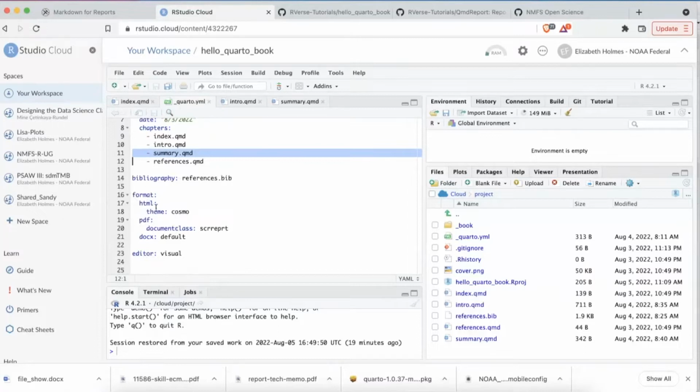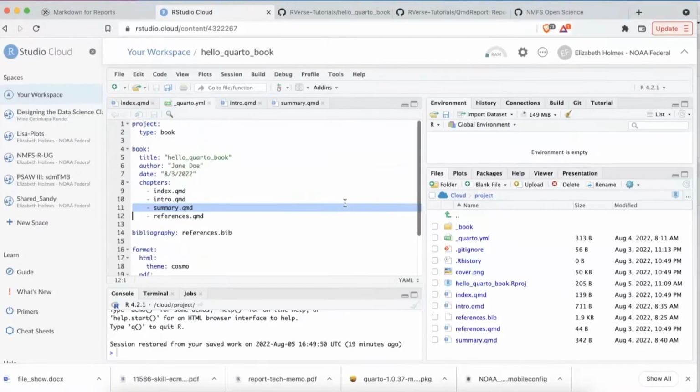We'll ignore this for now and get more into it later. This is the format, the defaults. We're just going to play around with the defaults for now. When I show you a real report, you're going to see how you can start skinning things so that your output has a particular look. For example, how do you use a Word template to get the right look for your report? It also says editor visual. You can always switch between source and visual editing. I'm going to show you visual editing. Some of you might not have played around with that, and it's quite powerful, really nice.